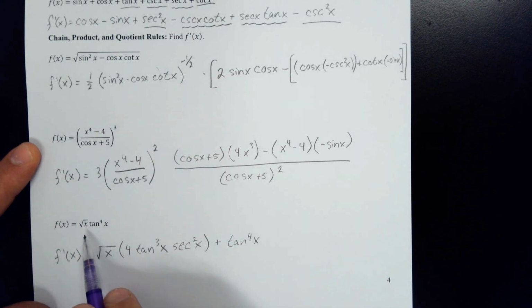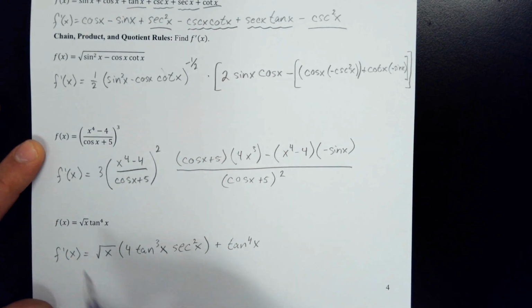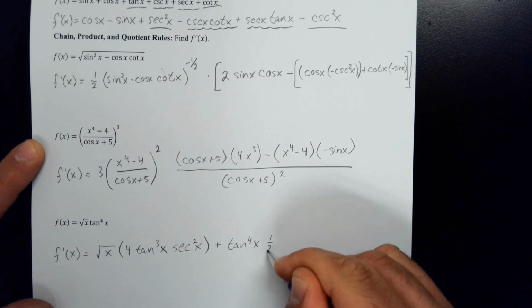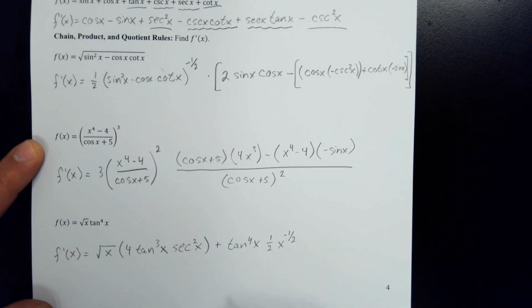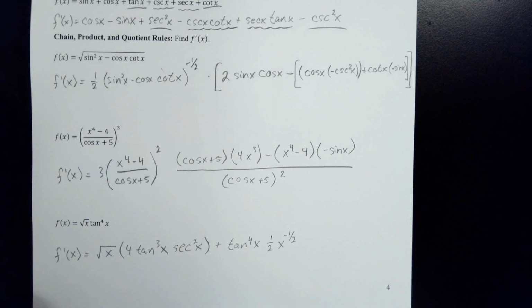and multiply by the derivative of the first function, which is square root of x. Its derivative is 1/2 x to the negative 1/2, because square root of x is the same as x to the 1/2. And there's the answer. And again, this could be simplified somehow, but if all we're doing is plugging into some sort of online checker or web work, this is a fine way to do that.